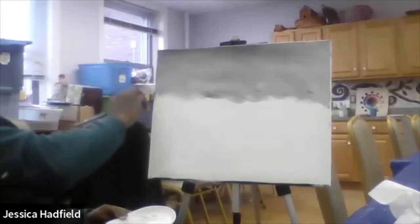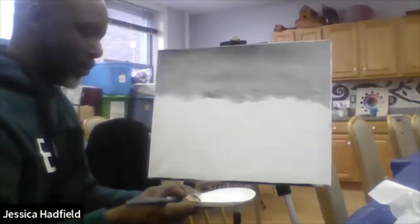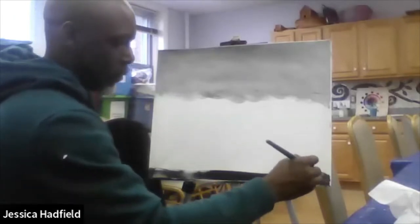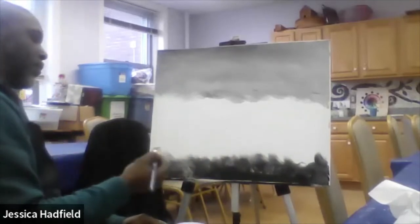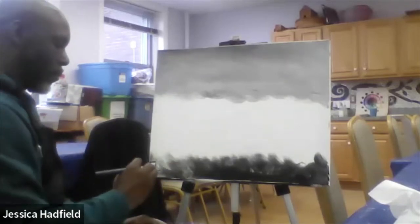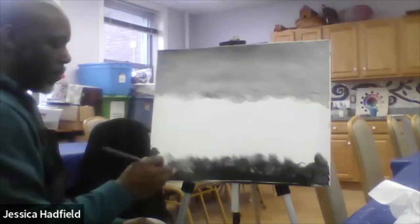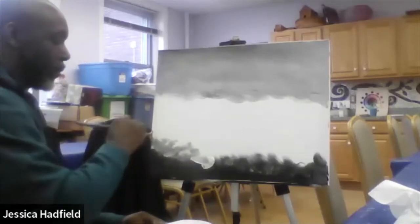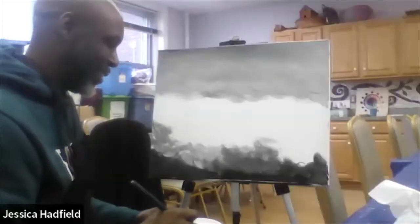All right, so I've got my gray here, my top. I'm going to do the same thing. I'm going to start with black at the bottom, and then I'm going to just pull this black up into the white. There we go. Okay. Looks like a dark cloud, just like today. It looks like gray clouds at the top.